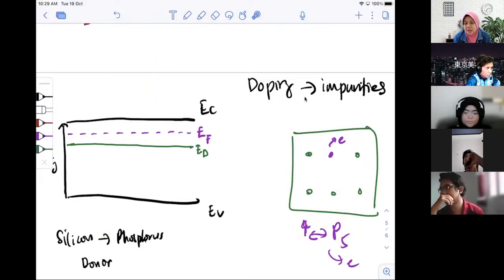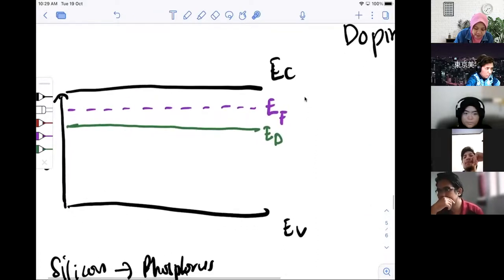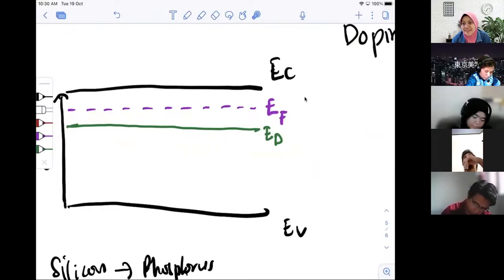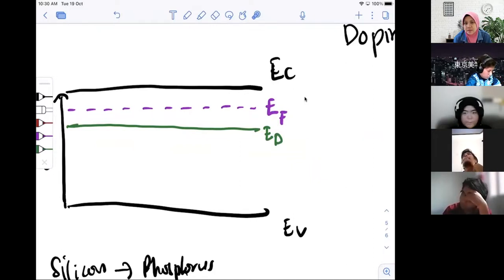So how do we translate this donor atom, or doping of the donor, n-type, to the energy band diagram? It becomes like this. When we add donor atom impurities, we are adding an energy level inside the band gap. So it's no longer ideal. Therefore, if it is a donor, it means you have extra electrons. This energy level will be close to the conduction band. Why? Because in order to have free electrons, they will be in the conduction band.